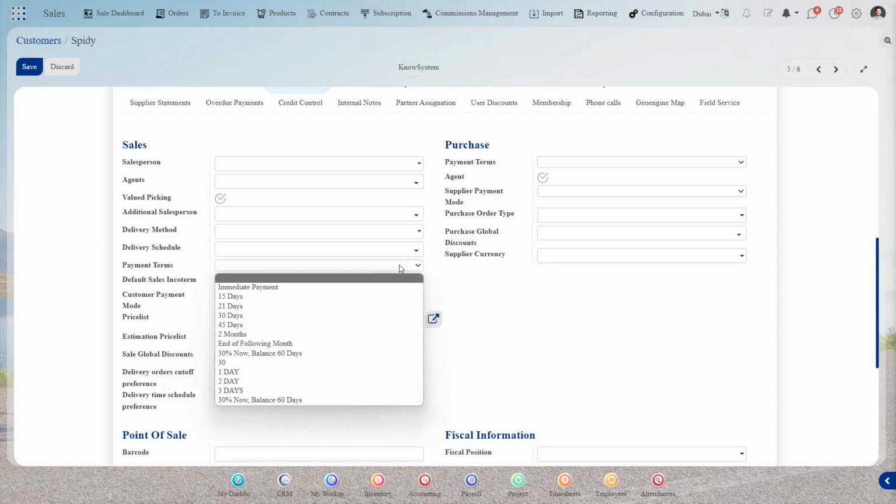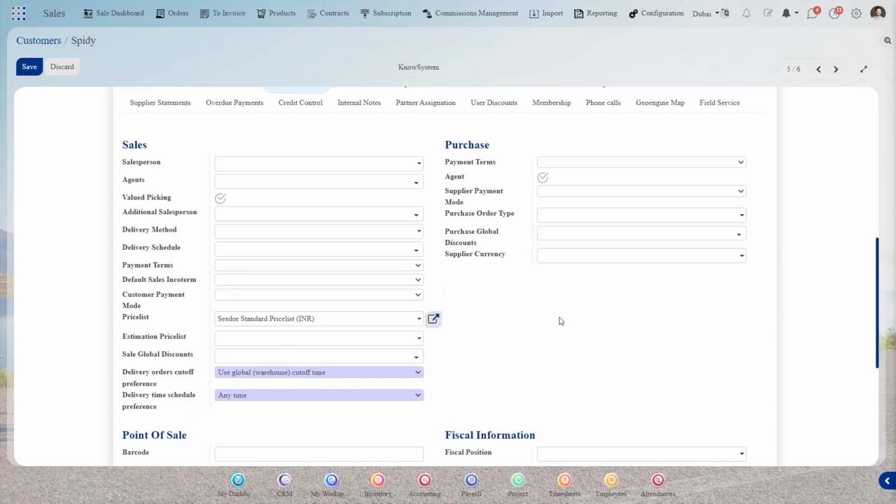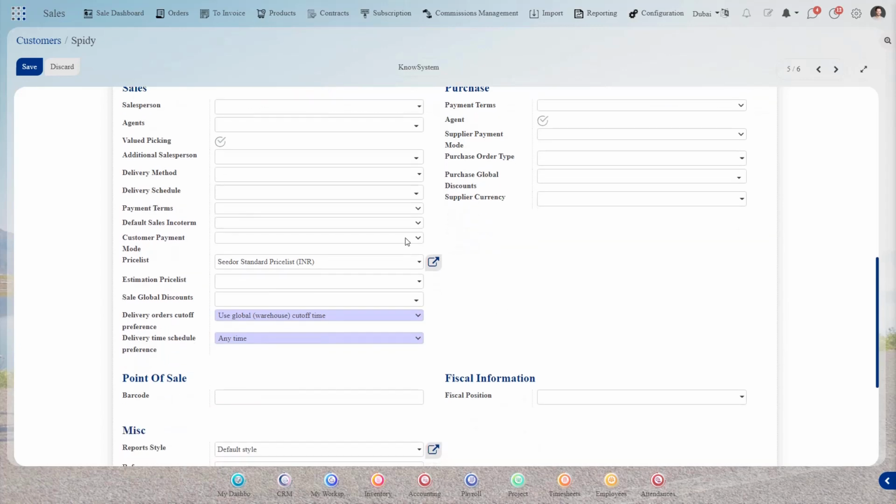And the payment method. For this particular customer, when I select this customer, automatically the payment method will be configured like this. We can define that also. And then the payment mode can also be mentioned here. The price list, the main thing is the price list. So at the time of sale, if you mention any customer name, the price list will be automatically changed only if we have mentioned a price list here.